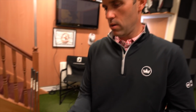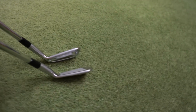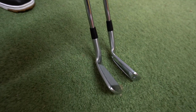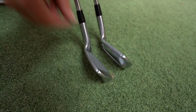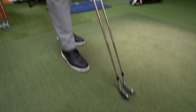So if you put them down by each other, just for argument's sake, how are we looking for those two for blend on appearance? MMC over here, and then the muscle back there. Definitely feeling that the MMC is thicker on the top line, which is quite noticeable, and it's quite long in its blade length compared to what I'm getting out of this one. So this is really squat and very thin on top. Choosing an 8-iron on those two out of looks, which one would you go for? Blade all day. You'd go for the blade.